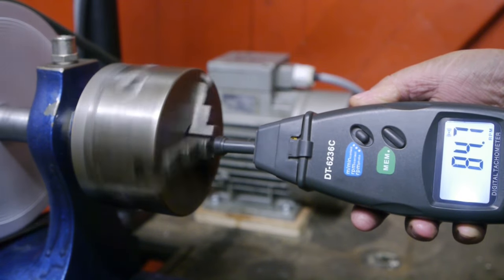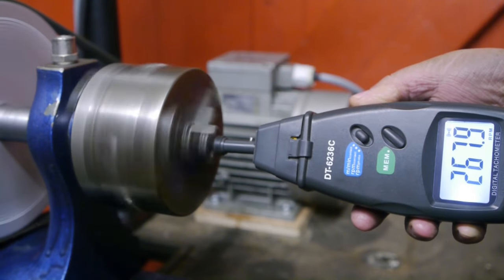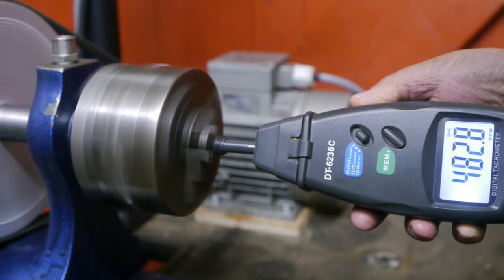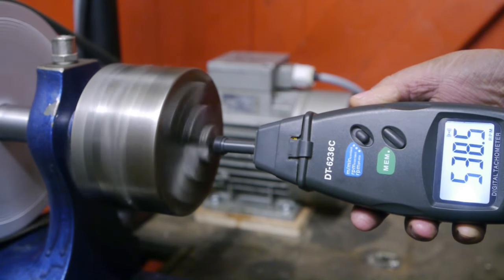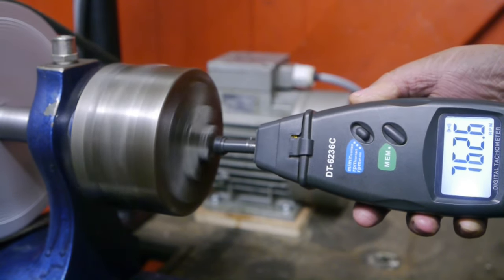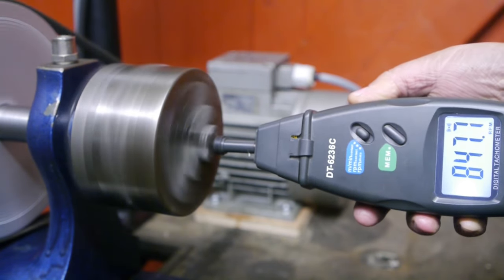10 Hz, 20, 30, 40, 50, 60, 70, 80, 90, 100.